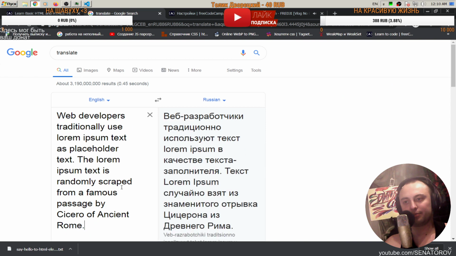Web developers traditionally use lorem ipsum text as placeholder text.